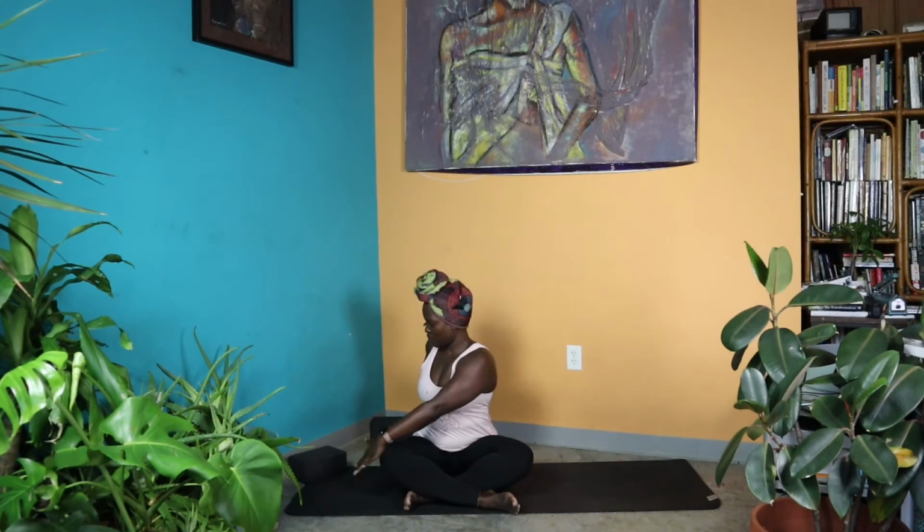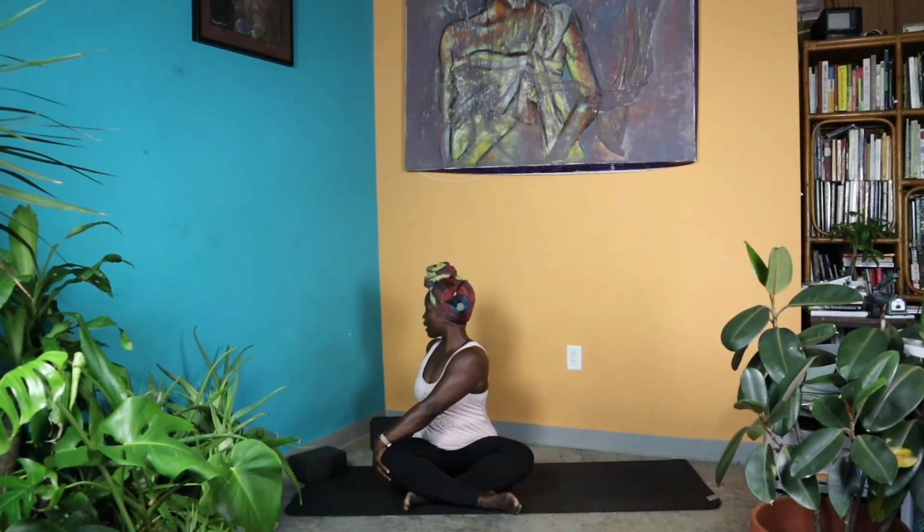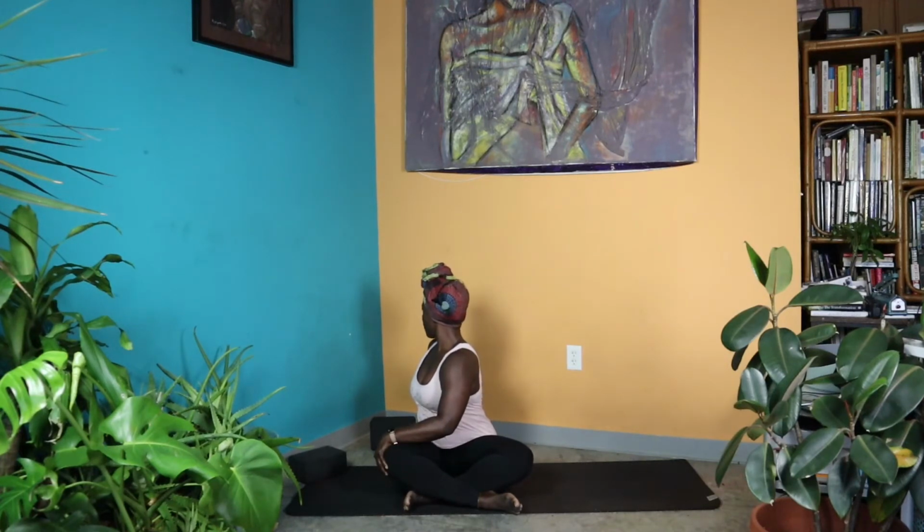Inhale, come back to center, reaching the arms up above your head. And then exhale, twist to your right. Grabbing your right knee with your left hand, placing that right hand behind you to help keep your spine nice and strong. And so on your inhale, we elongate. Exhale, we twist a bit more. Inhale, elongate. Exhale, twist.